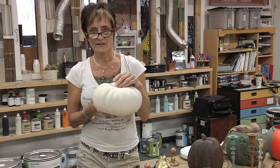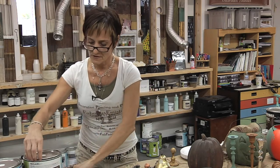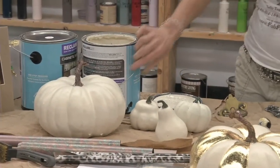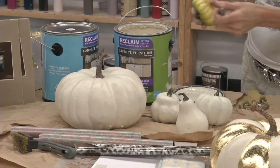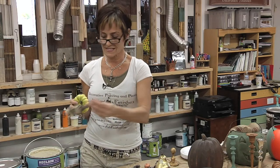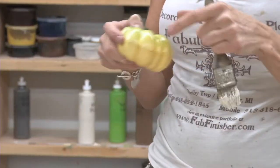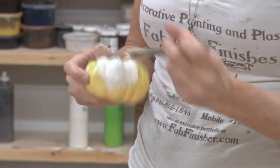These have already been base coated. They need to be sealed well with a primer sealer. The paint that we use here is a reclaimed paint, and it's a fabulous paint that has everything built into it. It's kind of a whippy paint, really big for all surfaces. It sticks to anything without sanding and stripping, and it'll stick to this plastic pumpkin as well as seal it up when it dries.